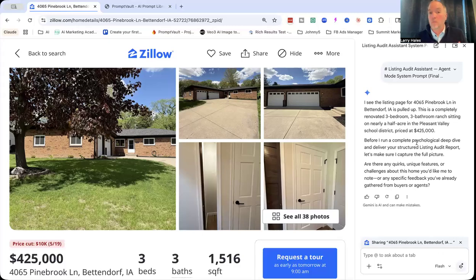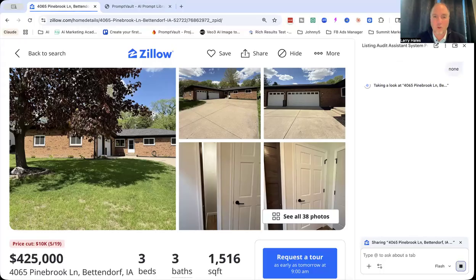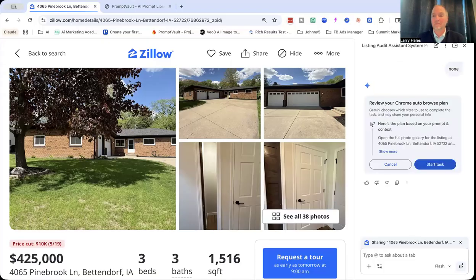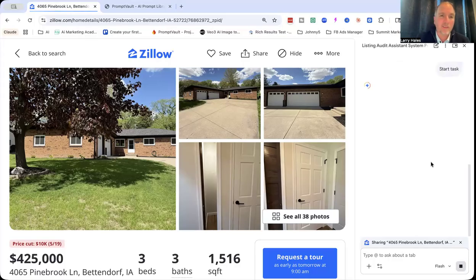As far as the psychology of the buyers that have come by, what are their opinions? What are their drawbacks? What are their hurdles? What are their pain points? That's what we're looking for. If you don't have any, just say none. It doesn't hurt to put how many showings you've had, how many offers have followed through, if you've had price reductions, all of that definitely helps too.